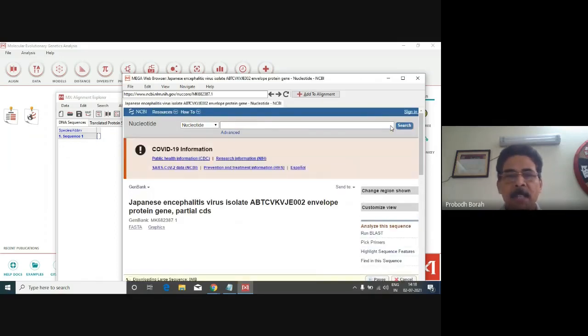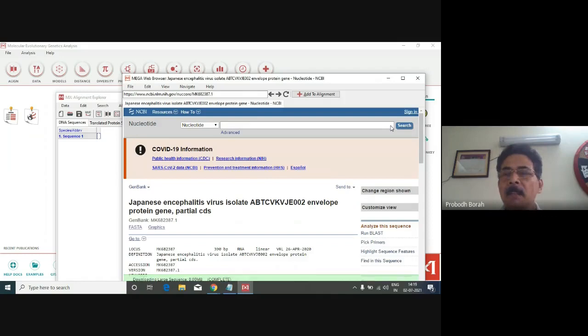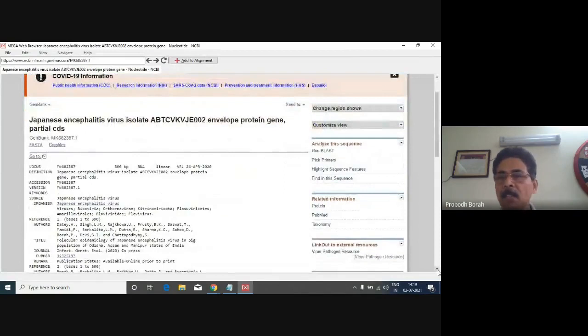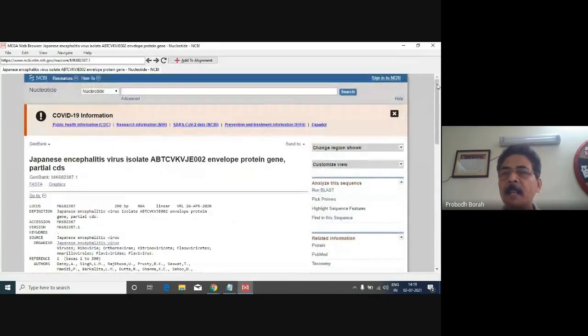So when we search it in this particular interface, you see the same information has come as we found it previously. The same information has been downloaded, pertaining to the same sequence, because we are searching in the same nucleotide database of GenBank. But here, there is one additional option available in the particular interface. It was not there in the original search.